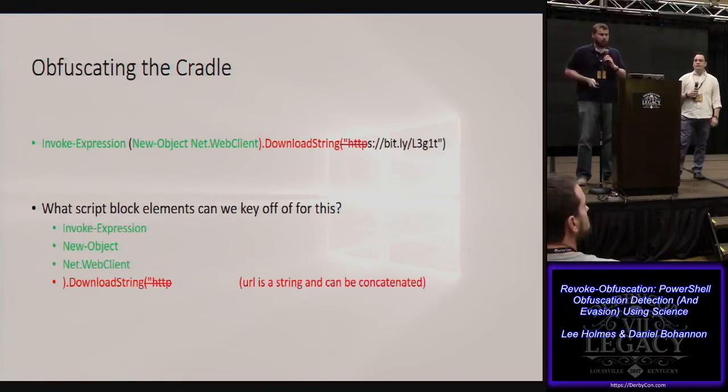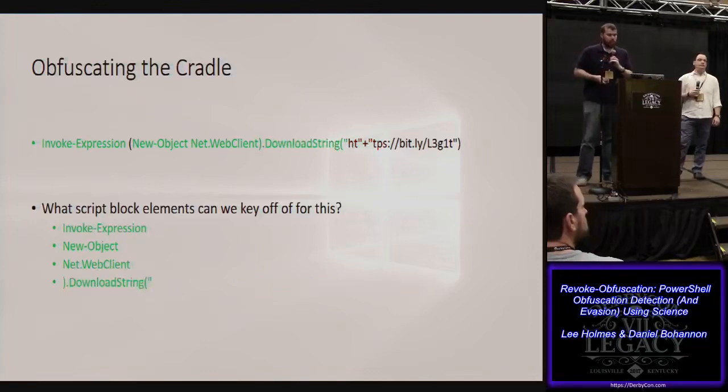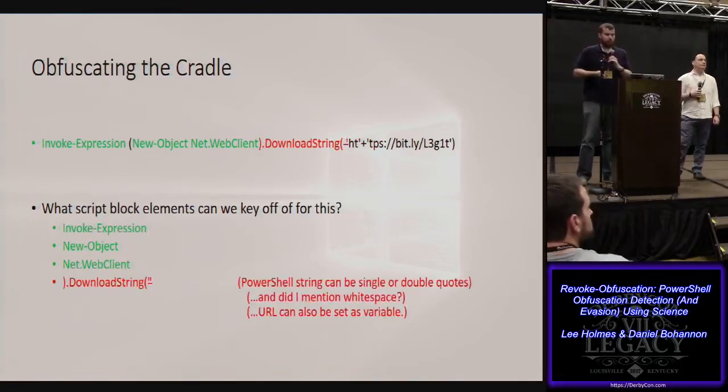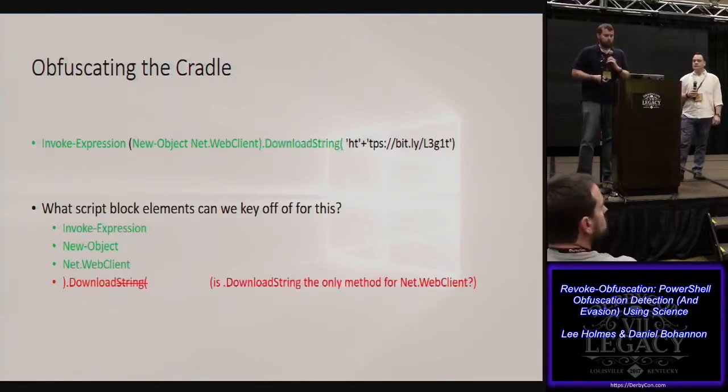And as we keep going, we can see things like, okay, the URL. In this case, this is a string. And as a string, we could just straight up concatenate it in line like that. And so now that breaks our HTTP part in our detection. And it's not limited just to double quotes. We could say white space, single quotes, etc. There's a lot we can do there. So let's just go ahead and remove the quote from that detection also.